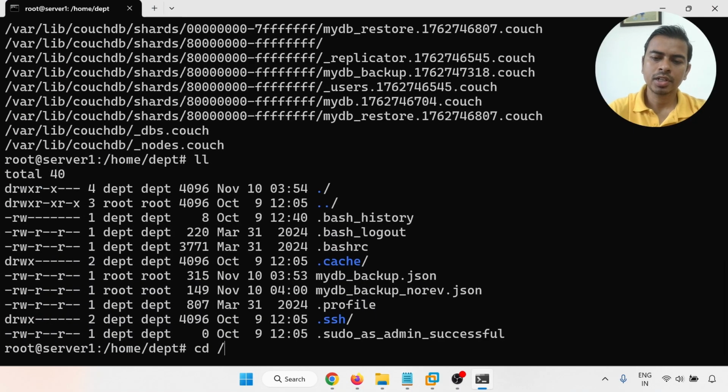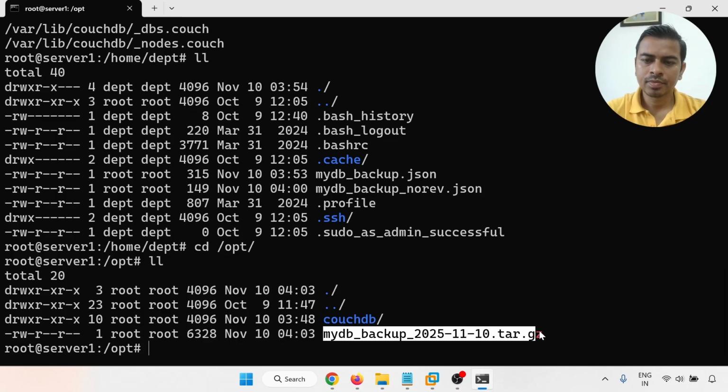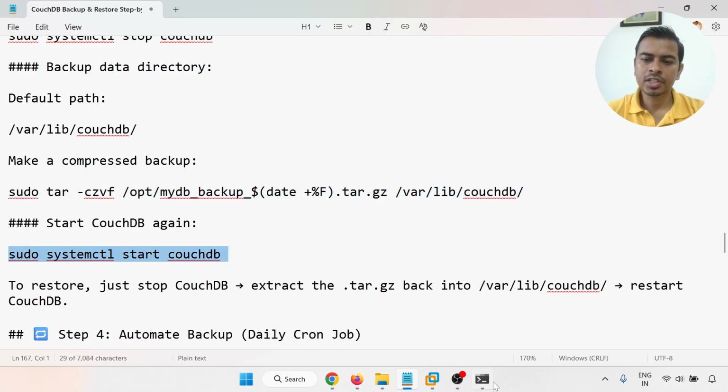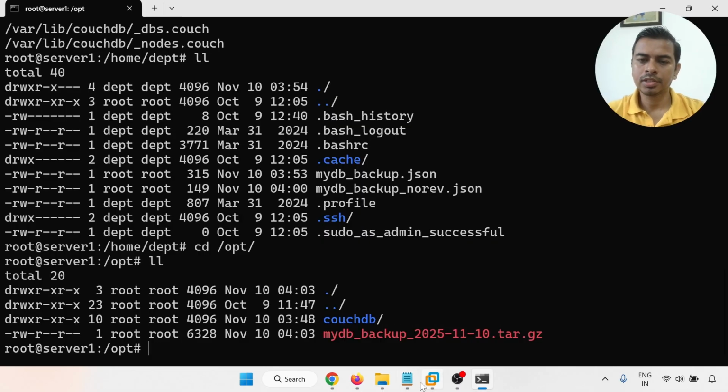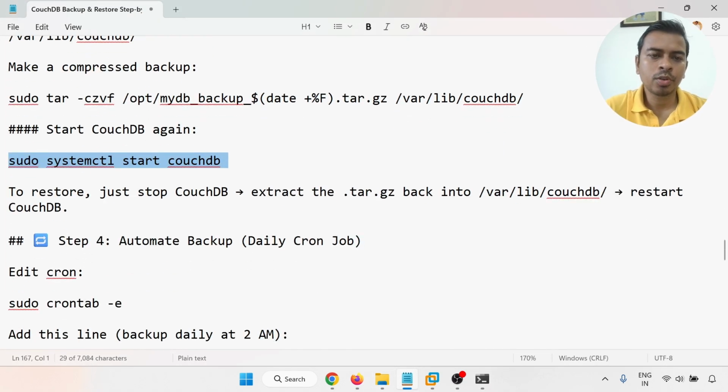So go to slash opt. You can see this is the tar file. So nothing you have to do. Just let me start the server first. For the restore, just stop CouchDB, extract the .tar.gz file back to this folder and restart your CouchDB. So automatically this will start.